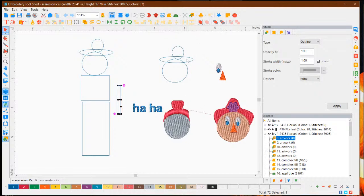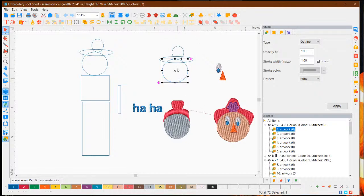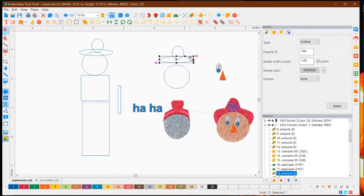And all I did for this part, I left the face how it was, is just a circle. Remember, no stitches, it's just a circle. And I took this part, and even before I put stitches on it, I just added some nodes. So remember, you start off with a shape, and then you move the shape around. And that's what makes it so cool. So I'm going to pull this one up a bit, and I'm going to pull this one up a bit. We want it to kind of look like a hat.